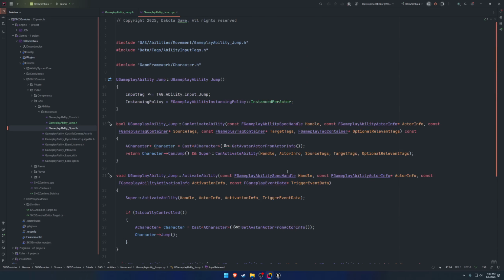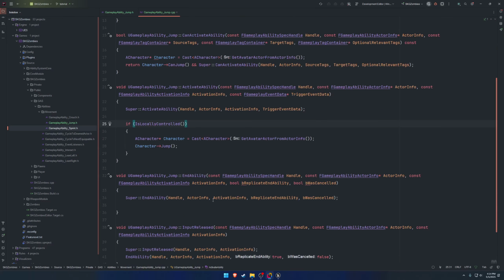Actually, I'm not 100% sure how I want to do this yet. I'm contemplating running this locally only on the local client, because that way we can also do away with this locally controlled check, and we could do the same kind of thing with crouching and all of that.